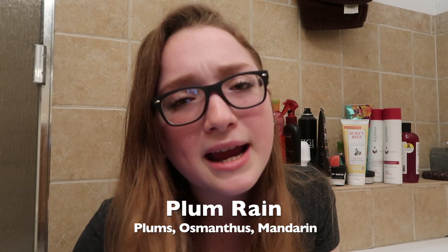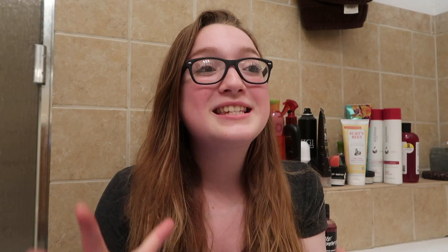Number five on my list is a new shower gel that I haven't technically tried, but I feel like I can say this correctly. Plum Rain is pretty fantastical. It's not a scent I usually go for, but I feel like I'm going to become addicted to it very soon. I believe it's a very thick shower gel. I'm pretty impressed, and even though I've never tried it, I have many people on Instagram saying it's like the best shower gel ever, so it's definitely earned its place at number five.